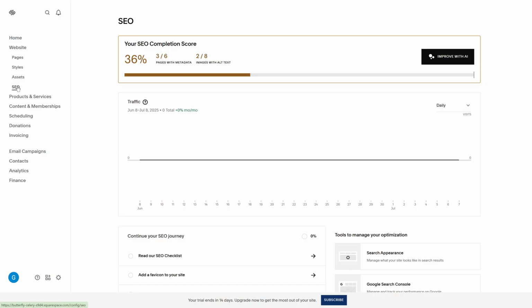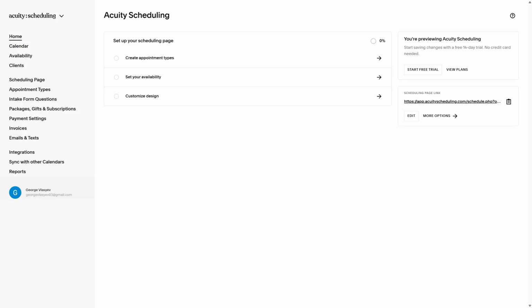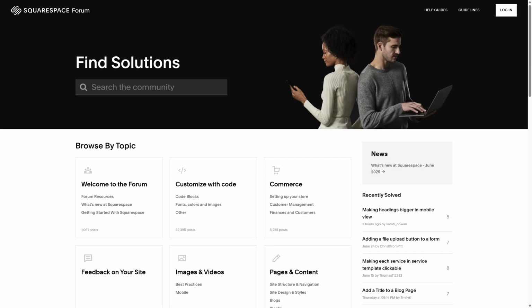Now, Squarespace is always adding features. In this tutorial, we focused on the core concepts to get you started, but you have a whole world to explore. Maybe you'll try the Video Studio app to create promo videos, or dive into SEO settings more deeply using Squarespace's SEO checklists, or set up Squarespace scheduling, their built-in appointment booking system. There are Squarespace Help Center articles and forums for nearly any questions you might have along the way, so don't be afraid to use those resources.